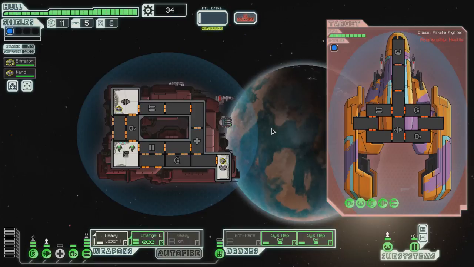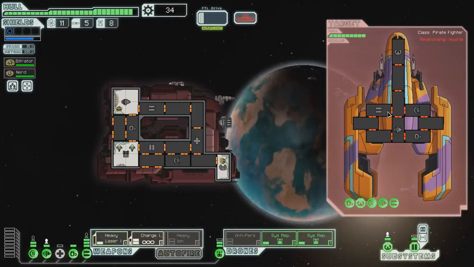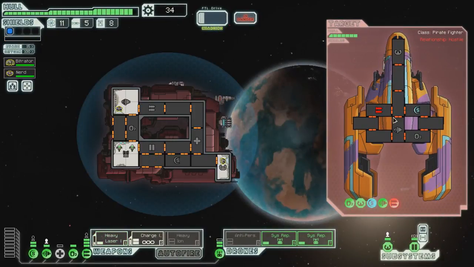Now, here's the interesting thing. If I fire this... Okay, it does restart the recharge. That's good to know. But I wanted to do it because I wanted to get those weapons down quickly. Let's go ahead and take their engines down. Then go back to their weapons. Yeah, the charge ion is definitely a good way to go. The charge ion almost feels like an ion blast 2 because it's so frequent.